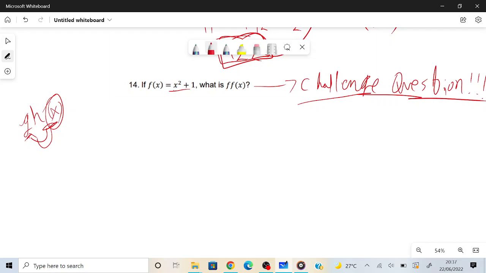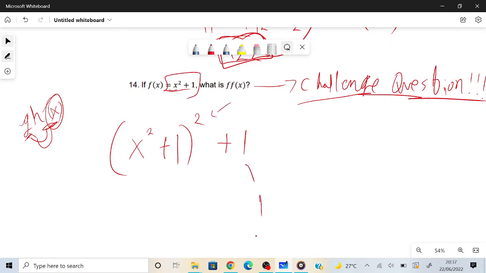We know that we have x squared plus 1, so automatically we have x squared plus 1 all squared plus 1. I've kept the same format of this f of x. We still have our 1, we still have our square over here. It's just that the x inside has been changed by the f of x itself, which is also x squared plus 1. May look a bit complicated, but real easy once you get it.